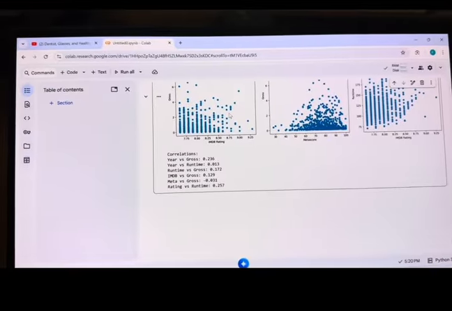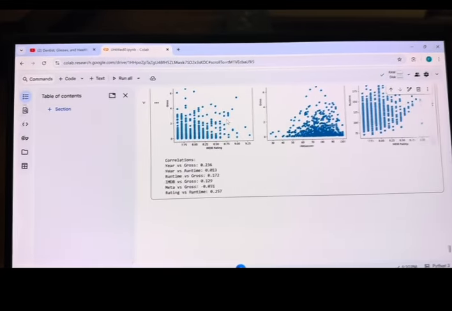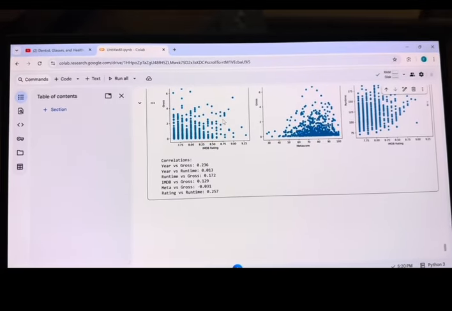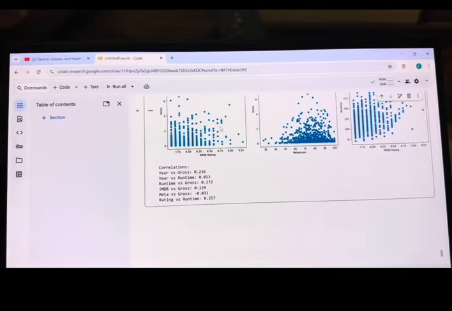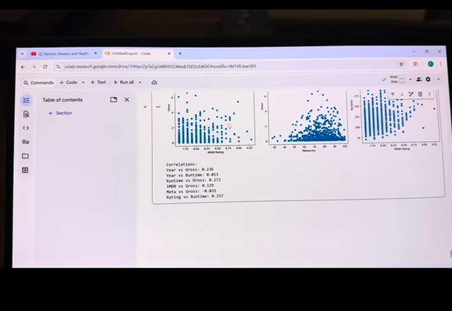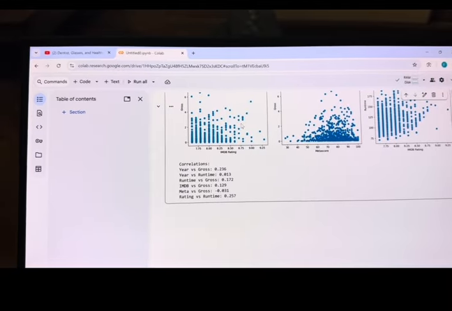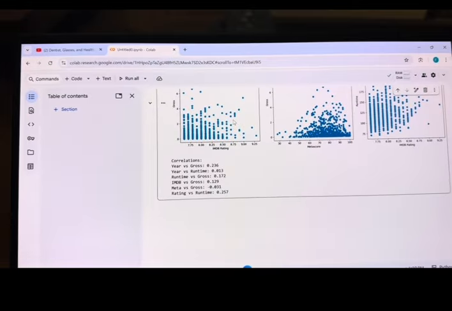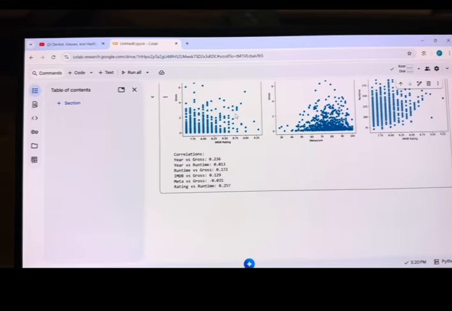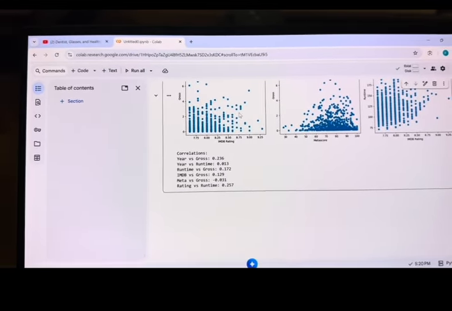We're now in 2025, but who cares? We're just changing the year. It has nothing to do with the runtime. There's no reason for newer movies to be longer or shorter on average, just with respect to the year. So there's no correlation.